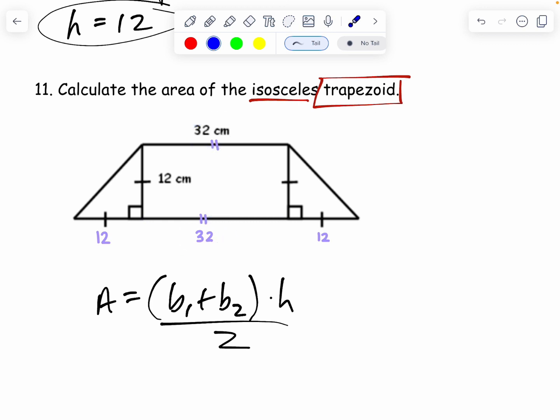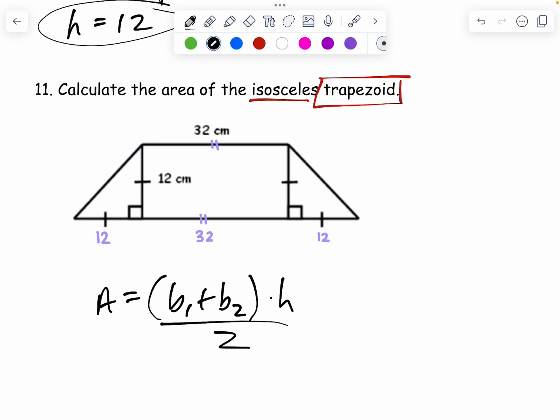And I have these isosceles triangles here. Do you remember what these little tick marks mean? That means that if this is 12, this is also 12. And since there's a tick mark here and a tick mark here, that means that this is 12. And I have a tick mark here and a tick mark here, which means that this is 12. So anything that has a single tick mark on it is 12. That's a way in geometry to mark stuff so that you know that they're equal without having to put all these numbers everywhere, okay?